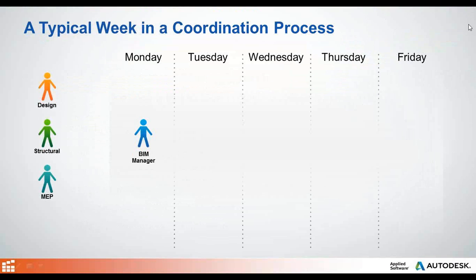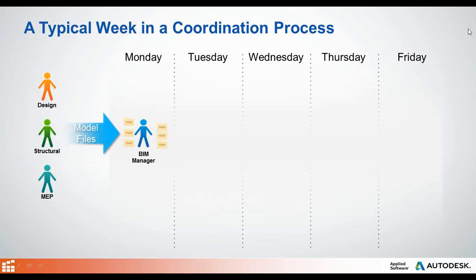So I'm going to walk through now a typical week in the coordination process. This kind of reflects the then. Typically what we saw in the coordination process is, say here on Monday, you have your different disciplines here: design, structural, and then our MEP guys reflected here. What they would typically do is send or upload their model files to this BIM Manager role. This is done typically by uploading those model files to an FTP site.